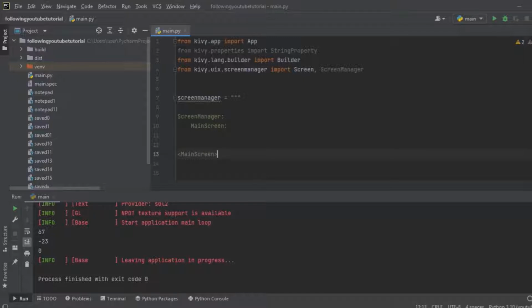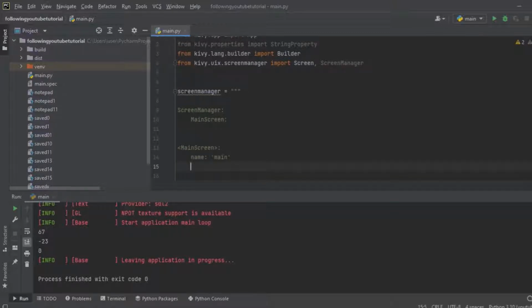Then we write the name of our screen: name equal to main. Then we'll come over here.